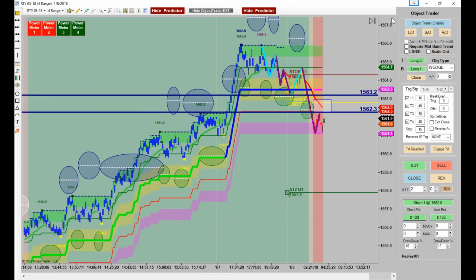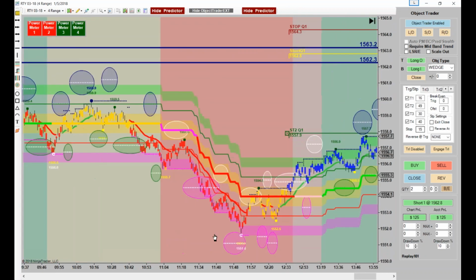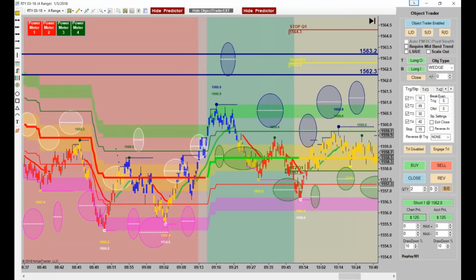Let me show you a phantom. Here's a phantom right here to give an example. See, you had a big thrust up. There's a phantom trade right there. See how it comes down to phantom and then just bounces up. And notice that your midband and your color scheme is still your trending.